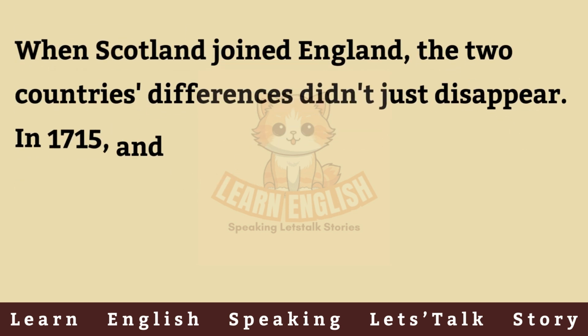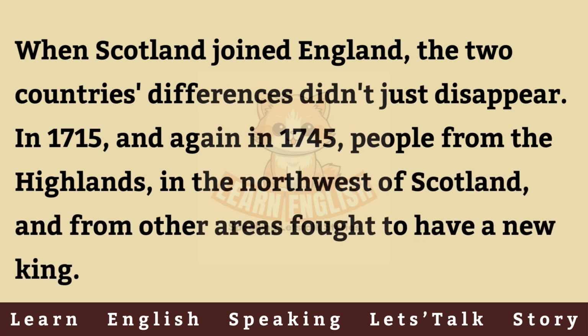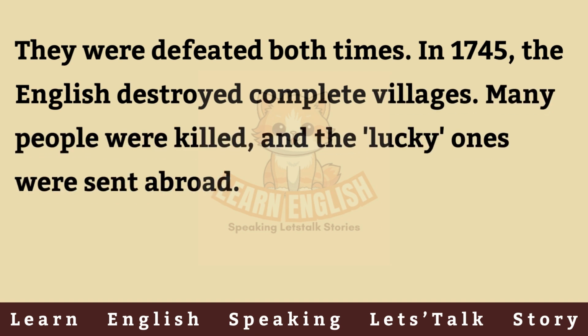When Scotland joined England, the two countries' differences didn't just disappear. In 1715, and again in 1745, people from the Highlands in the northwest of Scotland and from other areas fought to have a new king. They were defeated both times. In 1745, the English destroyed complete villages. Many people were killed, and the lucky ones were sent abroad.